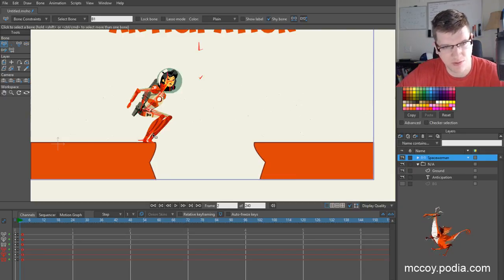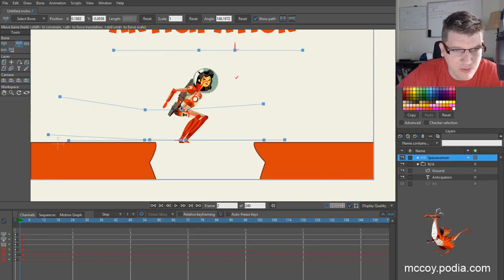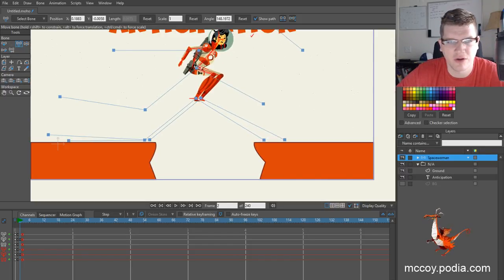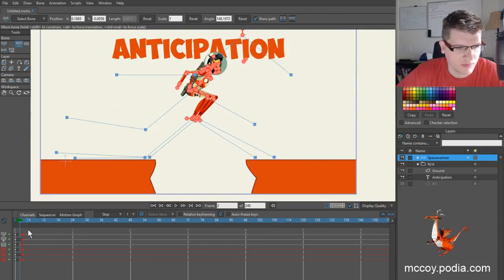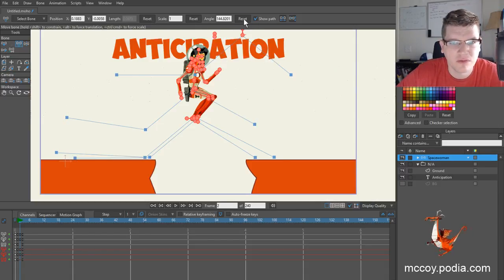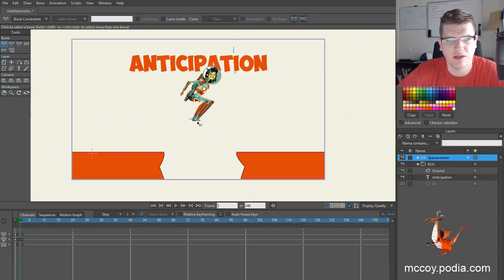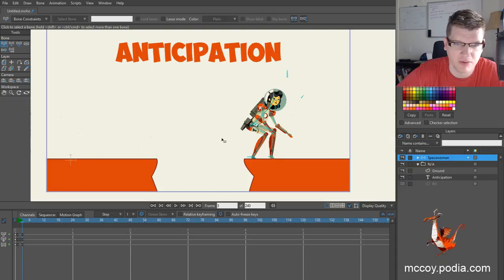And then I'm going to go to the middle position. Keep on grabbing the wrong thing here. And I'm going to give her an arc here at the top. Oops, I don't want to reset the angle. Okay, so now what I need is a reference for a jump of what is going on up here at the top.